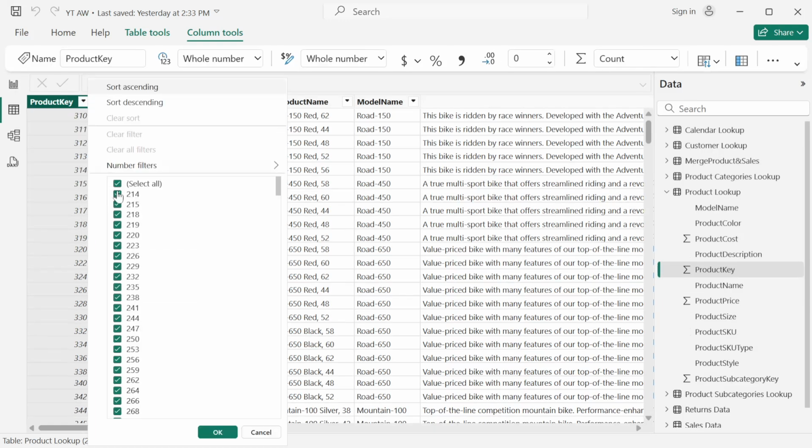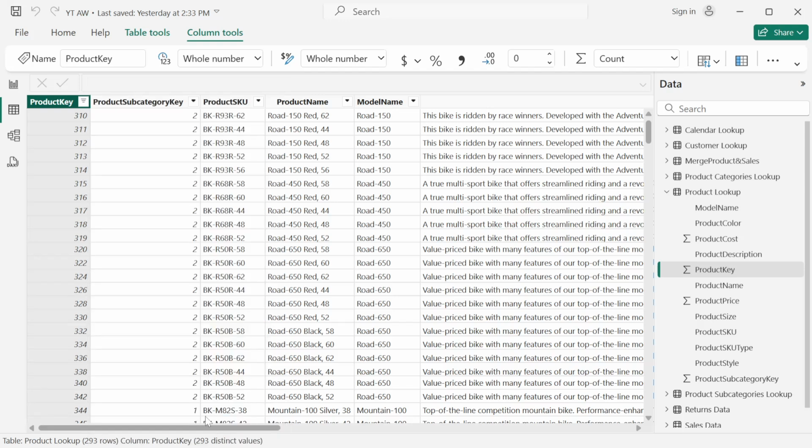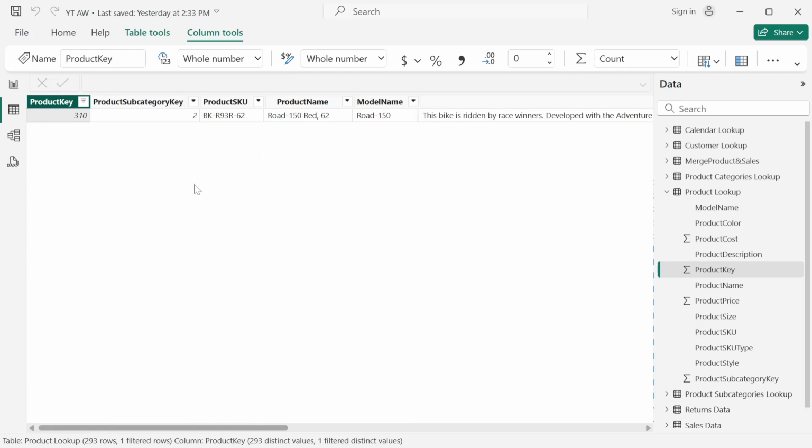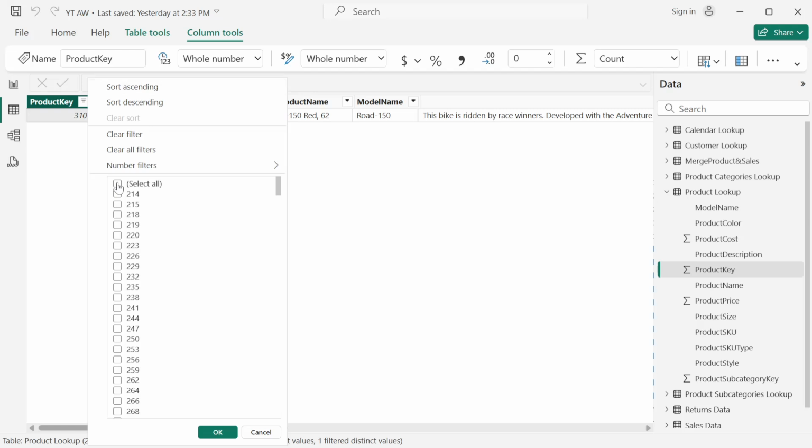UI issue, Power BI UI. When I uncheck this, click on 310, and check this box, then I will definitely find exactly one record. Why? Because it is the same concept as Ram with roll number 20 and Ram with roll number 25, right? Even if the product is the same, the primary key given to that product should be unique. It should be distinct. So you will find a single instance of this product key.